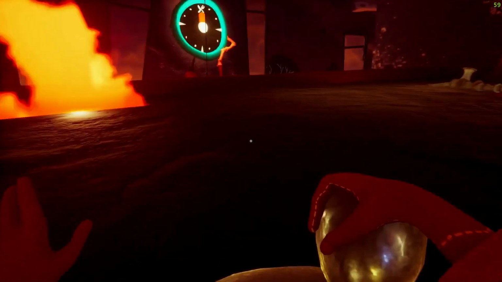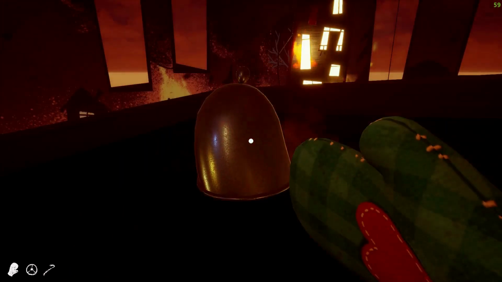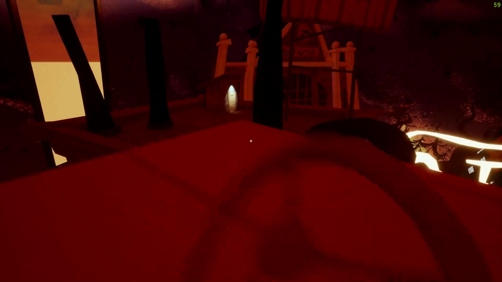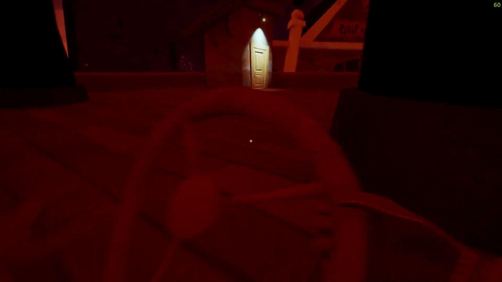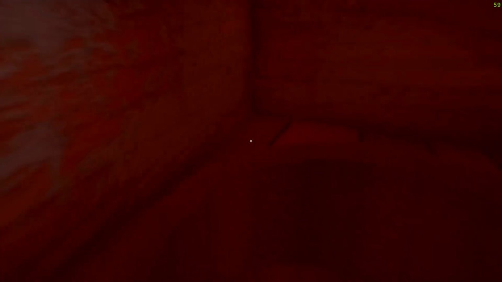We can stop the fire when we have the metal pot. We can clear out the fire and make our way to the top. And now we're going to the top, into the next important room. Let's slide down the pipe. This is the mattress room.